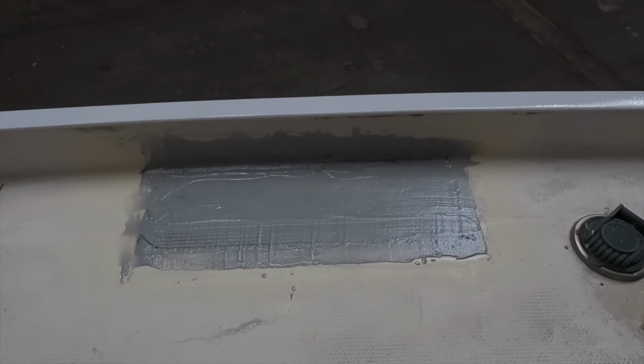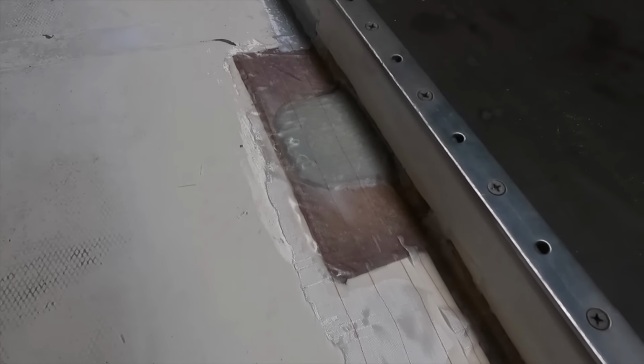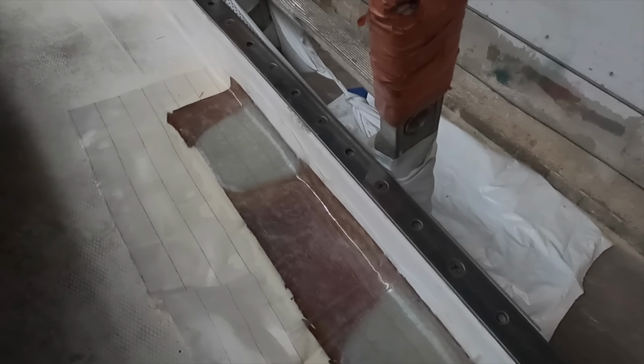Also, all the stanchion bases are finished. I just have three of them to fill, or fair, I don't know how I should call it, but I ran out of filler. This one, and these two.